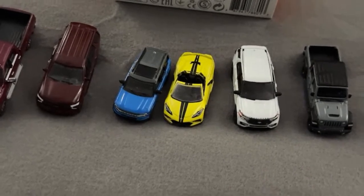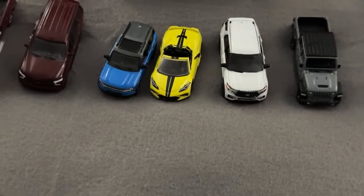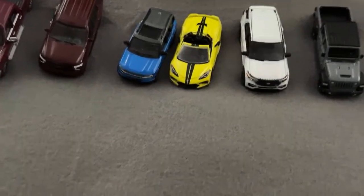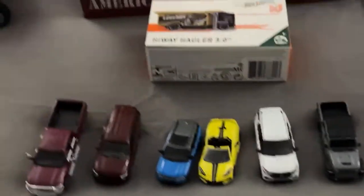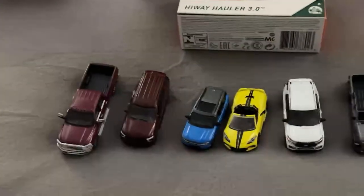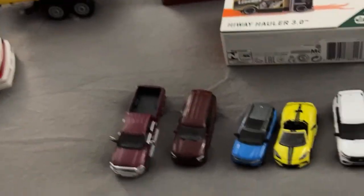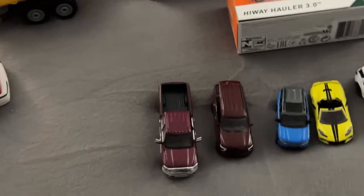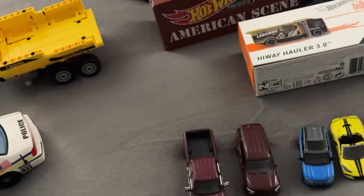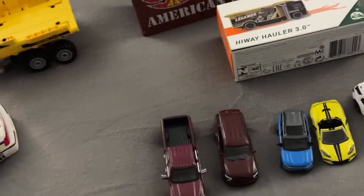If you see on the backs of the cards that the Jay Leno cars come in, it shows the five cars except for that one, because that's the chase. So I think they want it to be like a true surprise, even though it's all over the internet that that's the chase car. So if I find it, then yeah, sure, but I probably won't find it. And that's a pretty cool car. Jay Leno actually commissioned that to be built. It was kind of a joint venture between him and I think Chevrolet and General Motors. It's literally a jet-powered car.